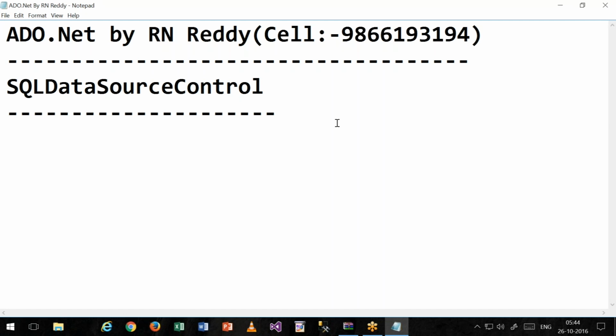By using this control, we can communicate the grid view, list view to the SQL server database.